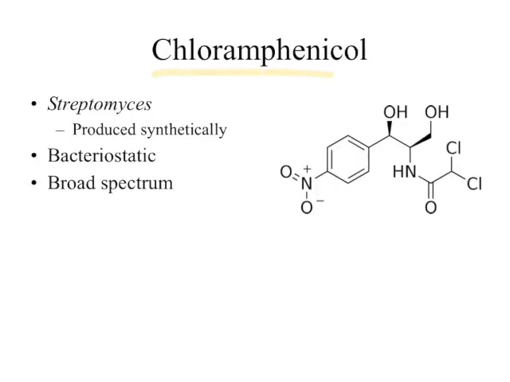Chloramphenicol is our next ribosomal targeting antibiotic. This is made by the bacterial genus Streptomyces, but now it's pretty much just produced synthetically in a lab rather than grown up by our actual bacteria. It is bacteriostatic, which means it inhibits growth of bacteria without directly killing them. But the good thing about it is that it is a broad spectrum antibiotic, so we can use it to treat both gram-positives and gram-negatives. Its structure is shown over here just for reference. It's a relatively small molecule as far as antibiotics are concerned.